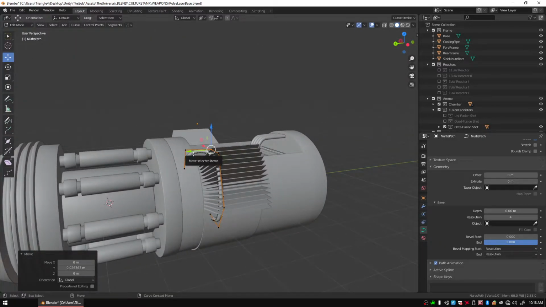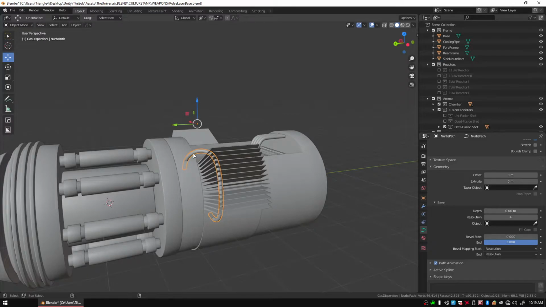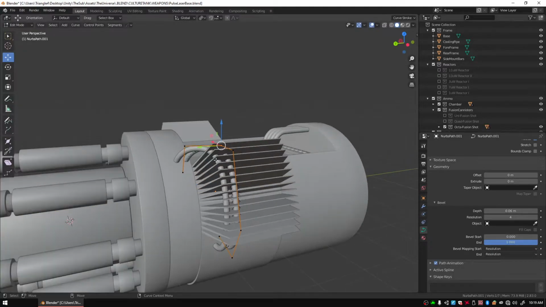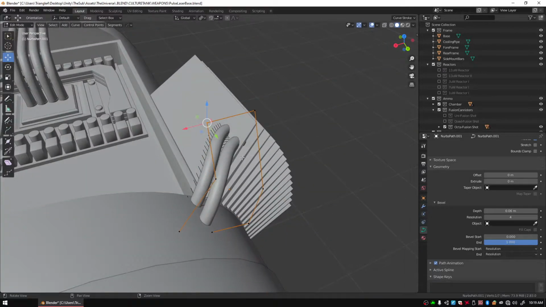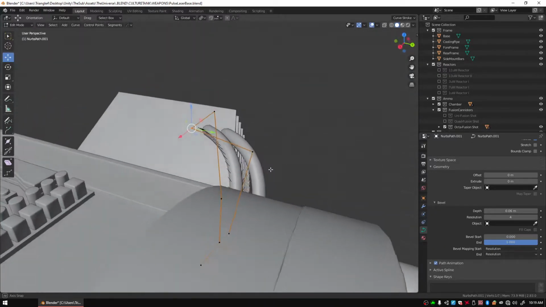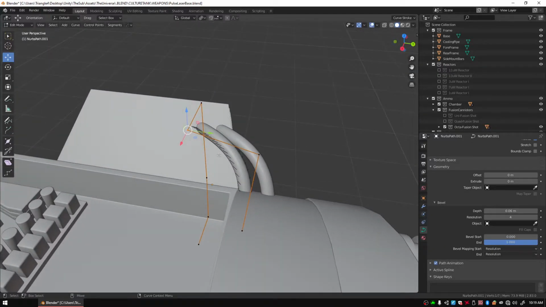Let's do a duplicate. So create a duplicate, and then we're going to go ahead and modify the duplicate, because obviously it's easy to create a second path and work with that second path, but you do not want them to look the same unless they're supposed to look the same.